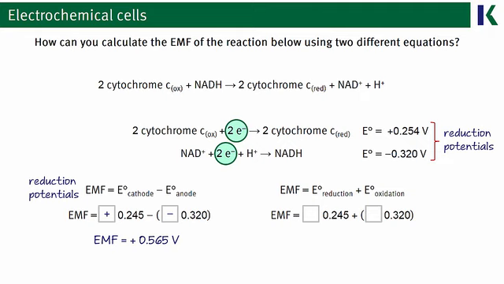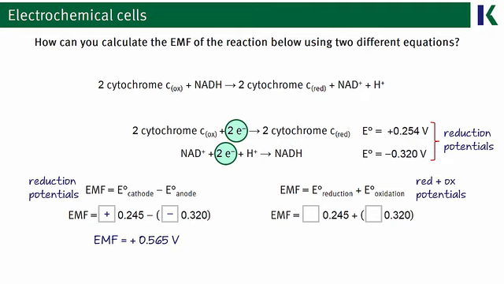Now the second equation is the more appropriate equation, if you will, in the sense that it really highlights the fact that at the cathode, you have the reduction, and at the anode, you have an oxidation. So it uses the reduction potential of the reduced compound and the oxidation potential of the oxidized compound, and it just adds them up. So really, what's the negative sign doing in the equation on the left? It's literally just converting the oxidized compound's reduction potential to oxidation potential. The way I like to think about it is this. The equation on the left is saying, don't worry about converting the reduction potential, I'll do it for you. The equation on the right is saying, you have to make sure you're plugging the appropriate potentials.